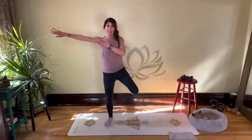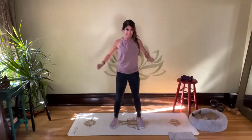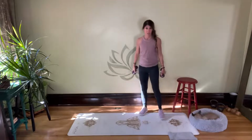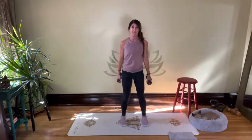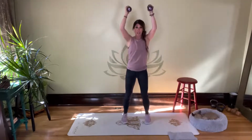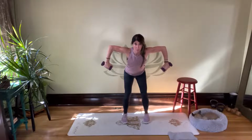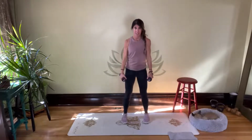Come on back. All right, we've got one more standing set. Here we go. This is a big combination, so hang with me on this. Ready? Bicep curl, then shoulder press. Then down and uncurl. Now hinge forward, lift your elbows, lower down, stand up.